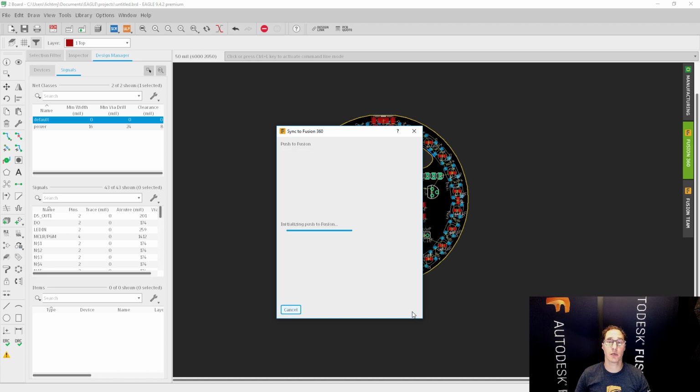As I said earlier, this takes about 20 to 30 seconds. It takes a little longer when you go from Eagle over to Fusion. And the reason is because it's taking the 3D model for each of those components, bringing them all together, and putting them in all the right positions based on this 2D schematic of an assembly. It's also going to go and do the same thing for the board itself, and it's creating decals for all of the traces.